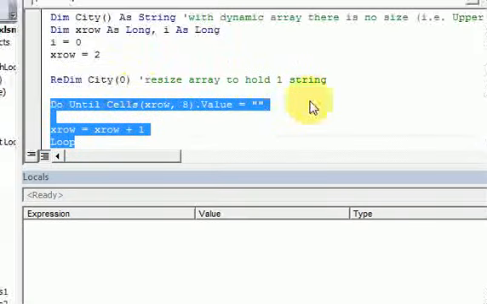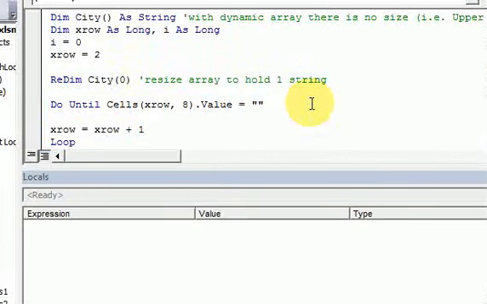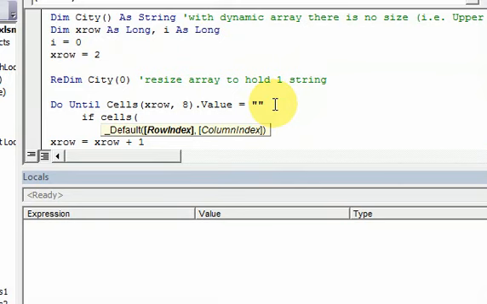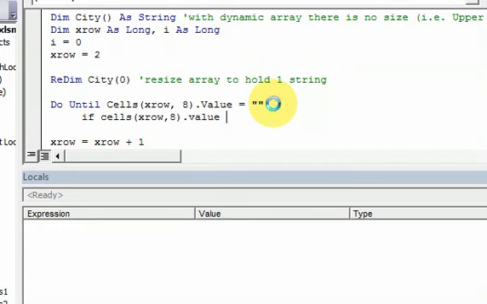And now what we want to do is check if the state is California. So we'll put an if statement. If cells x row comma 8 dot value, if the state is California, then I want to do something.